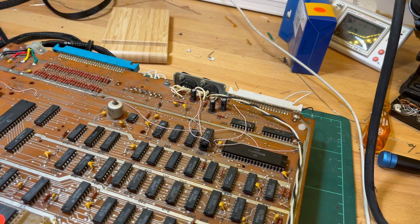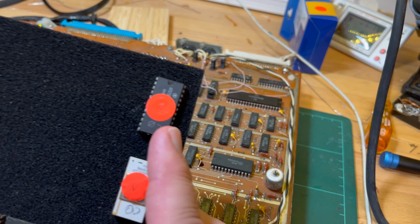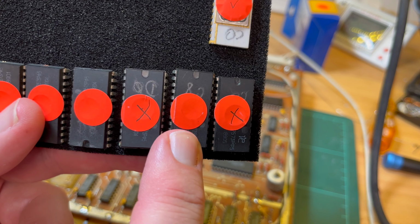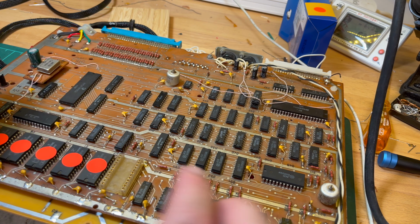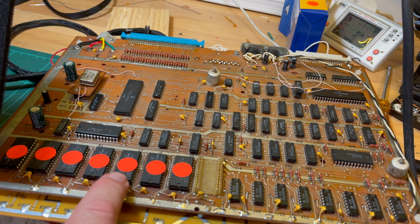The result I did, so these are the ROMs I've got. Basically I've got C0 for all of them, and then I've got a full set for the one that had all the capacitors removed. So this one from this machine, I couldn't read it. Several pins gave errors. This ceramic one read perfectly, so I was able to dump that. And this one also had issues. This one, I read it, it was apparently empty. This one was flagging multiple pins having issues. So it very well could be, if the socket's okay, as long as these are okay, but I'm now starting to doubt that.